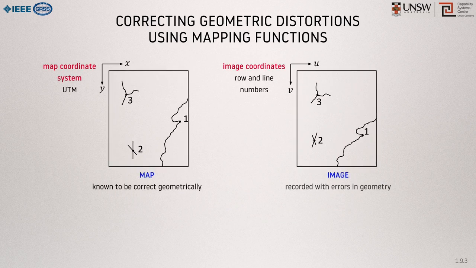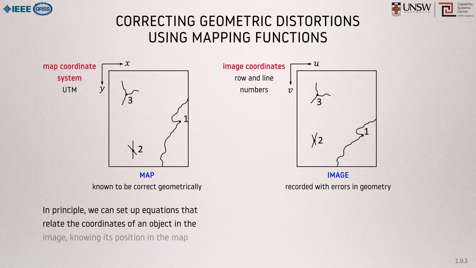This slide shows what we have in mind. The geometrically correct map is on the left-hand side, and the image to be corrected is on the right-hand side. Notice that these are in the opposite positions from the treatment of the previous lecture. It is just more convenient in this analysis to have them in this new order. As before, we have chosen the coordinates x and y to describe the position of a point or pixel in the map, and the coordinates u and v to describe position in the image.